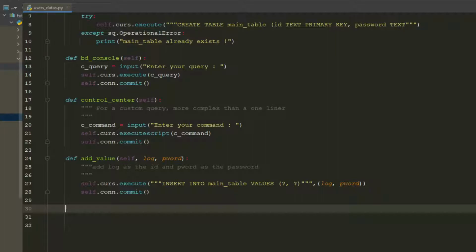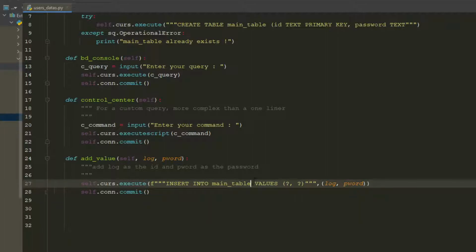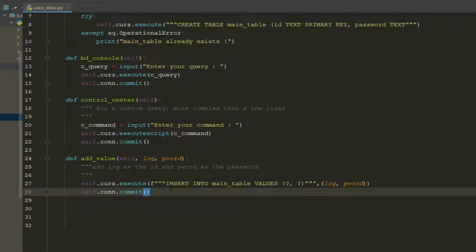Another thing, like two last things I want to do, and this is gonna be kind of more of the same, like deleting an entry, updating an entry. Like if you know about SQL queries, you don't really need those explained, I guess. Just know that something interesting is you can put an f string, and with this variable, you don't need the question mark system, the placeholder system. You could use your curly brackets and f string to maybe access different tables. For example, in my GUI, I know that this is the username. The username brings to his own table, and then you use that as a variable to access it. Okay, so that's a possibility.